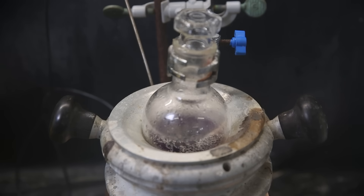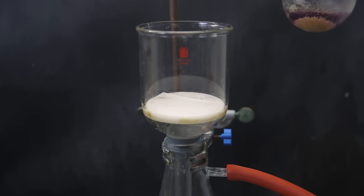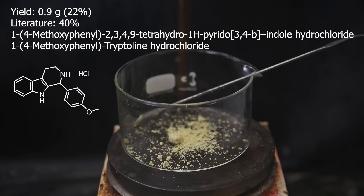When I return the next day, the mixture has become purple and some product has crystallized out. I then cool it down in the fridge to make sure all of it has crystallized, and afterwards set it up for filtration to collect the solid. I wash that once with water, and then wash with ether. The yield turned out to be 0.9 grams of the tryptoline product, which is 22%. I did not run it for the full duration, so maybe if it was left longer the yield would be higher, but it's okay. So this is how trytolines can be made, which have a great variety of applications. That was it, see ya.